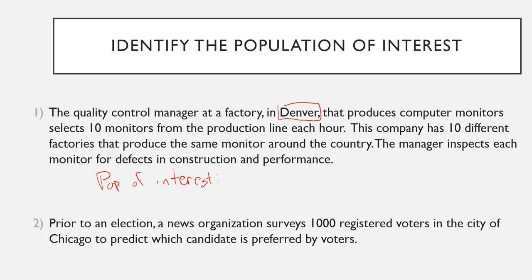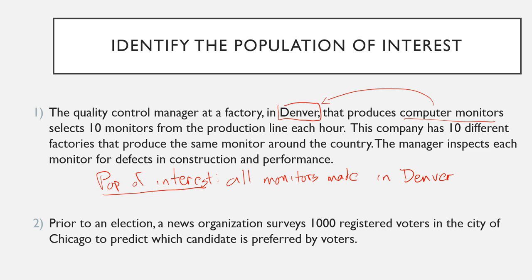The only thing that he can talk about, because his sample came from the computer monitors in Denver, the only population that he can make claims about, if they keep having ones that are malfunctioning, is all monitors made in Denver. So if they keep getting a lot of malfunctioning computers in Denver, well, that might not affect a factory on the other side of the country.